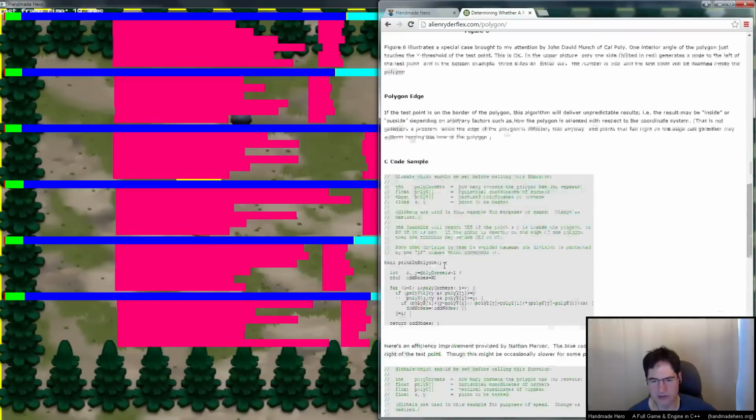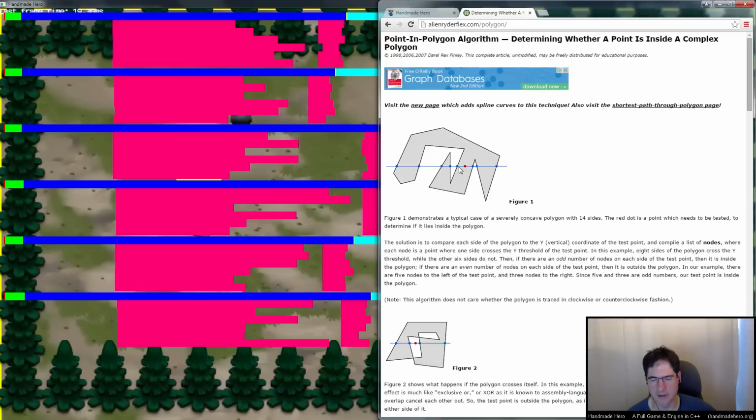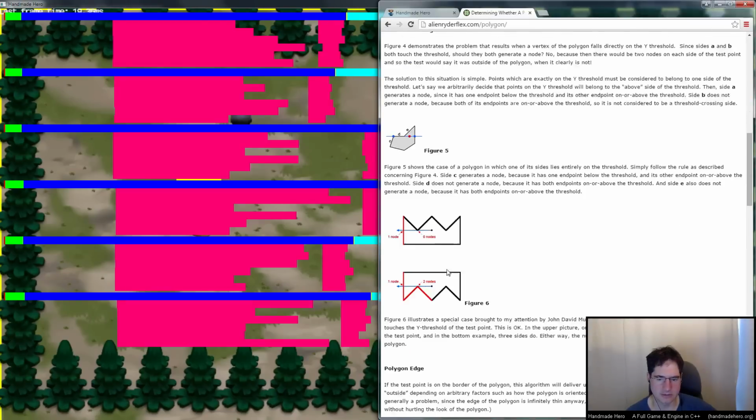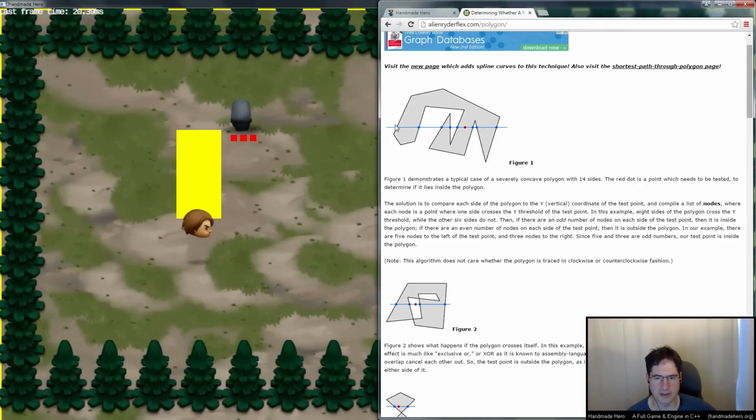So this looks reasonable, right? This looks like a pretty reasonable introduction. The idea is just that when you have a point, you know there's going to be an odd number of edge crossings if you're inside the polygon, and an even number of edge crossings if you're outside it. So you can just start looking at the edges of the polygon and see how many of them a single line crosses. In this case, they pick horizontal because it's the easiest one to do.